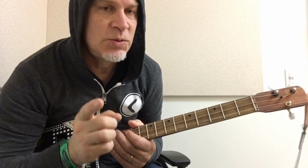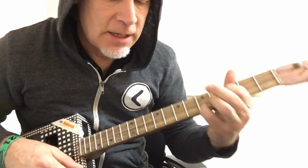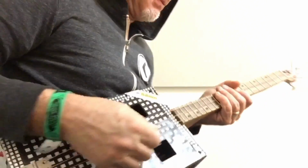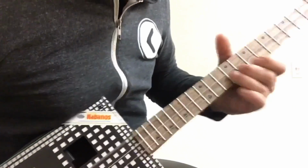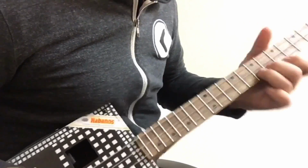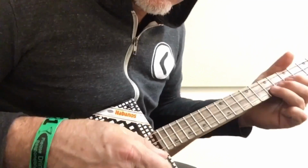The idea is that you want to add that subtle interest, complexity, very nuanced, into your notes. Finally, I want to talk about overselling, overcommitting, exaggerating. Pick any note, any style of vibrato that you want to do, and then just dive in. Or this one.